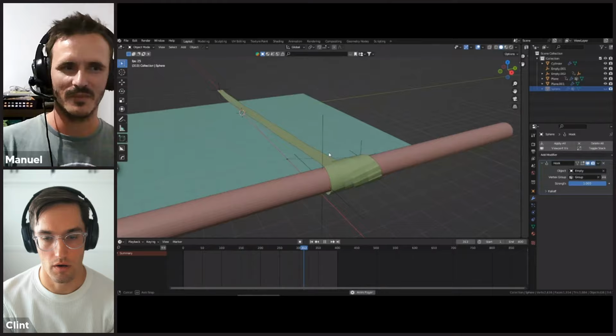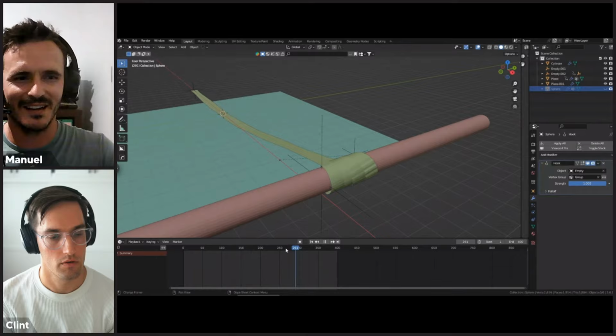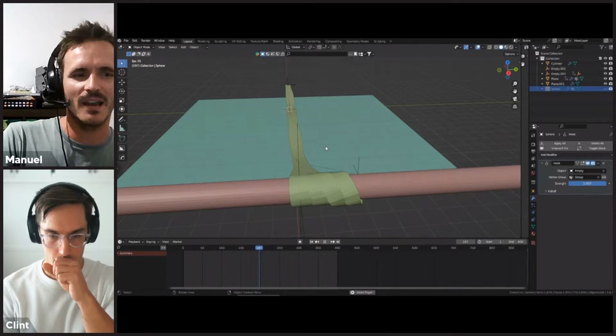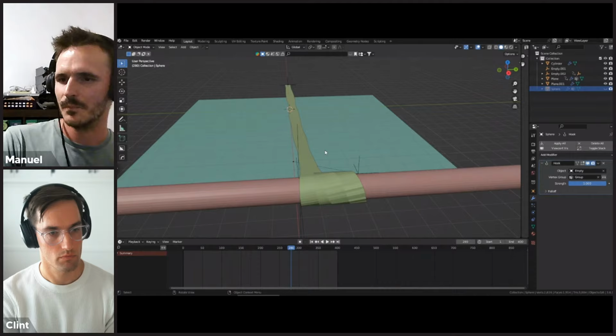As usual when simulating stuff, you have to do it trial and error style and have a lot of iterations, but then finally I had one. I exported this as an Alembic file and put it in my file, then gave it some thickness and displaced it. That's basically how I made the tongue.